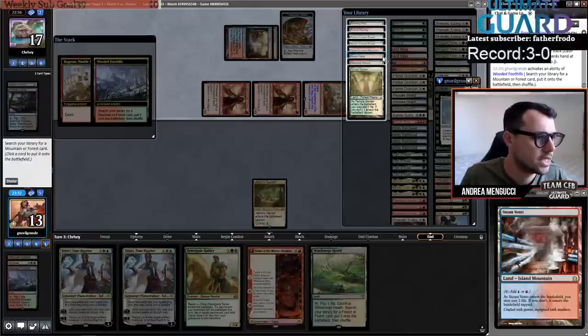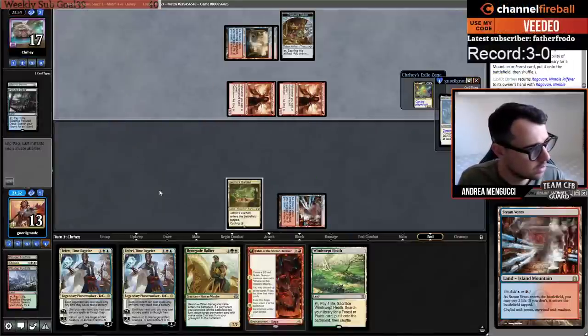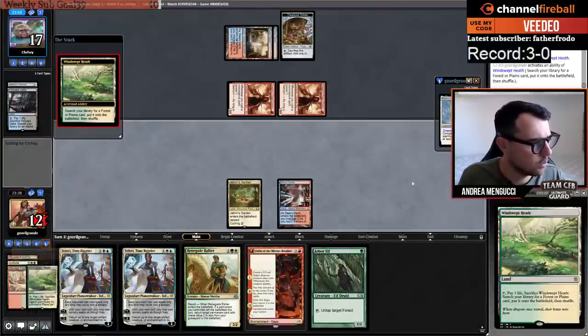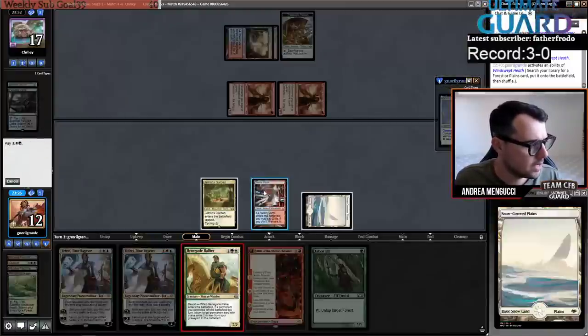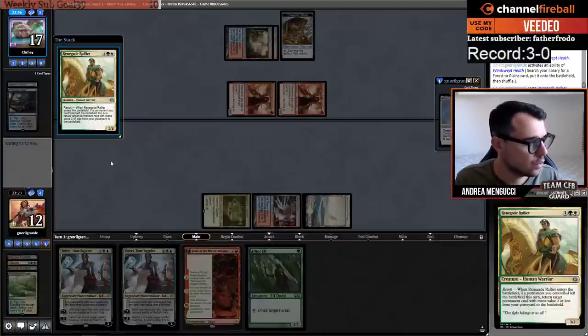Steam Vents. Drop. Okay, that's bad. That's good. That's very good. I can go Plains, Renegade Rallier. Reanimate the green fetch land. Forest, Arbor Elf. That's very good. Super happy about it.